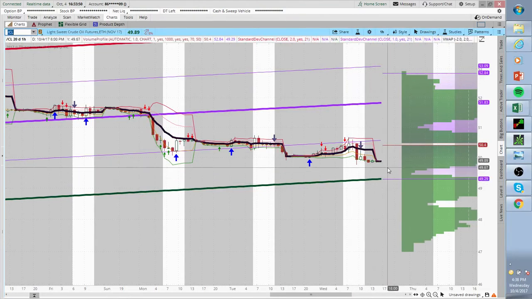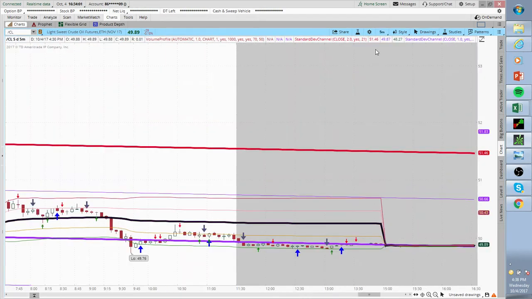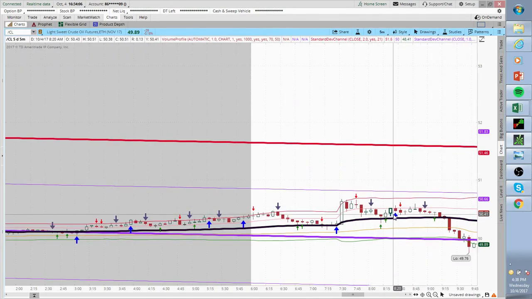And see here, oil's starting to set up too. I'm looking for a low right here, and then I'm looking for it to push, push, push. But when I talked about earlier today, when you got this trade here, where it was this, this, and this, so what? You didn't make any money, you lost $20, you lost $30, whatever. But what you're playing for is the bigger move. It's not likely you're going to take the arrow, like this arrow hitting here, and have it do this and go this way. Not before the next arrow or two, it's going to correct you out.